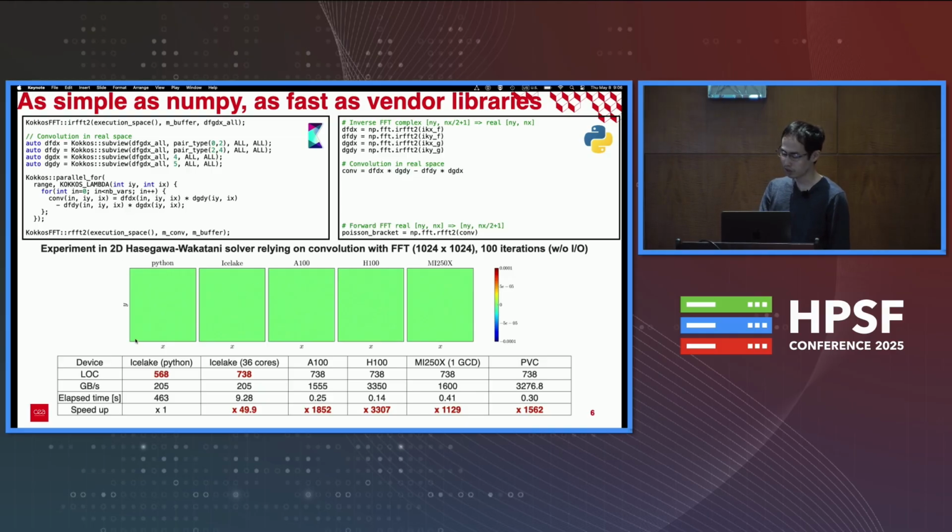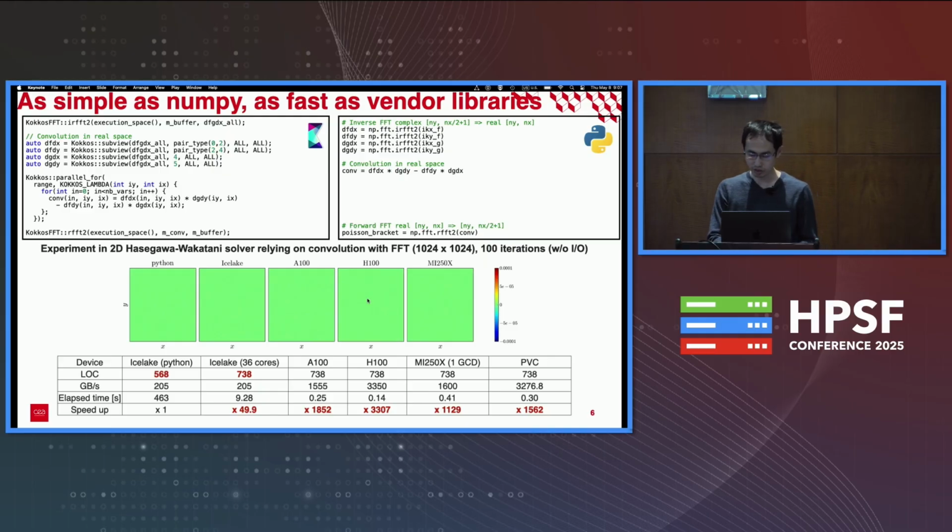As you may imagine, if you achieve the same code in NumPy and Kokkos, you would expect a significant increase in lines of code and complexity. Of course, the NumPy version is simpler, but the Kokkos version is just 1.5 times longer. The benefit is clear because we can run anywhere, on NVIDIA GPUs, AMD GPUs and Intel GPUs, with the same code. And the benefit is big because compared to the Python serial version, you may sometimes observe more than 3,000 times faster elapsed time.